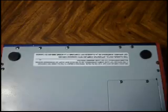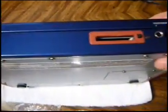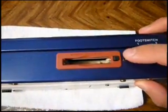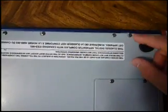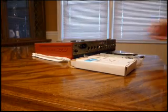Okay, so the very first thing we're going to have to do is remove a set of 3 screws here to get this front panel off of the MPC. So I've put a cloth down so we don't scratch up the MPC, but you want to remove this screw here, then these 2 screws, one here and one here. You can see where the cutout is. Remove those so this front blue piece will actually pop off the MPC. Okay, so I'm going to go ahead and remove those screws.